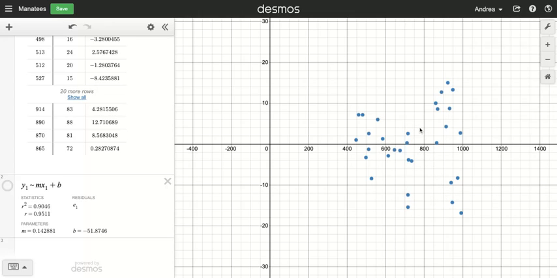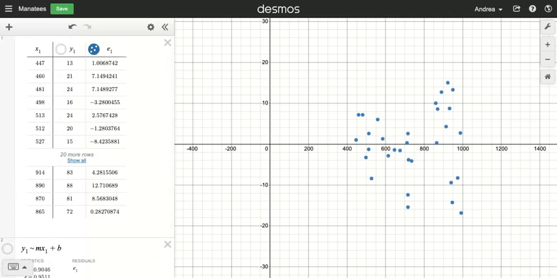Okay. Now, one of the things that the residual plot will tell us is, for our individual data values, how far above or below the line of best fit are they? So for example, this first data value right here for the X value of 447, and this data that I'm working with was, I believe, representing number of power boats registered related to number of manatee deaths.